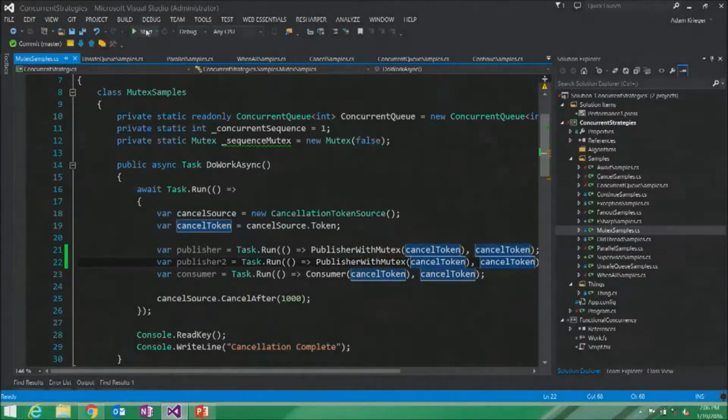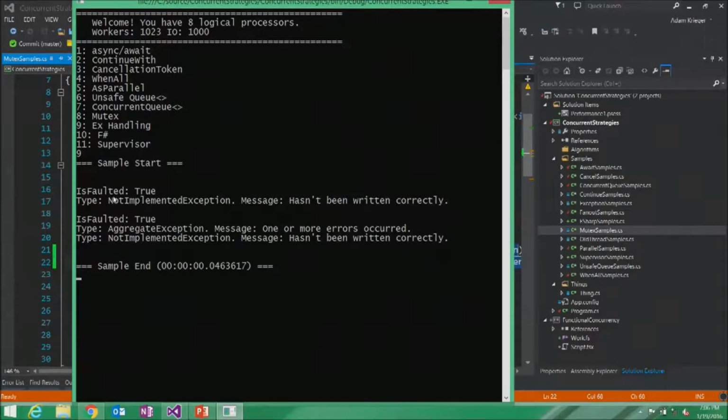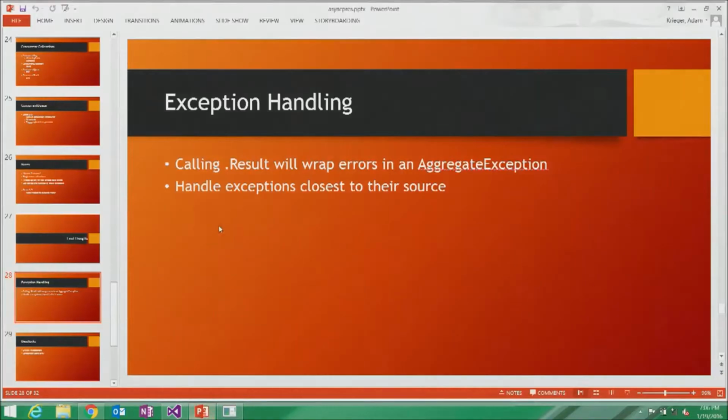And that's easy to see if we take a look at the exception handling example. IsFaulted is a property on the task that you can check, and it's true in both of these cases, but in the first example, I've awaited the task, and in the second example, I've called dot wait or dot result on it, and it's actually collapsed it into an aggregate exception with an inner exception of an array of 1 with a not implemented exception in it. Just use not implemented for fun. So exception handling can be tricky.